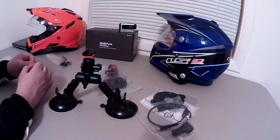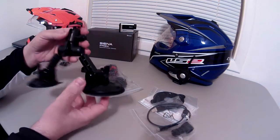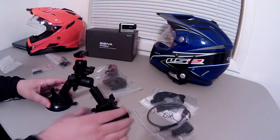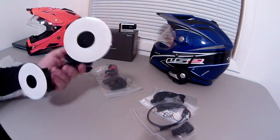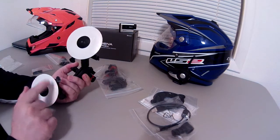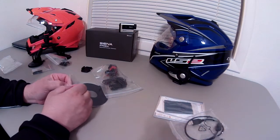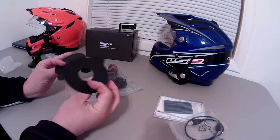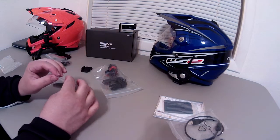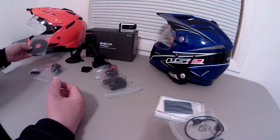You can run this with one or two suction cups depending on how you want to do it. It's kind of like RAM mounts, except these don't look like one-inch balls — it would have been cool if they used RAM mount sizing. It comes with these white protective covers to keep the suction cups sticky, and when it's in storage you can stick them to these covers to keep them from getting damaged. Those are way stickier than you'd expect a regular suction cup to be.